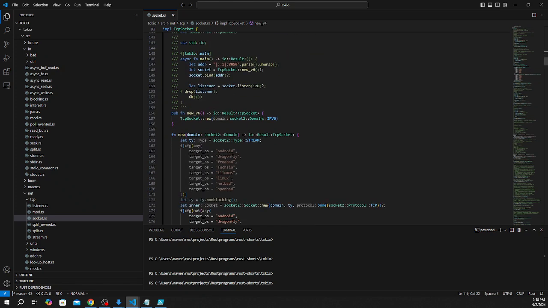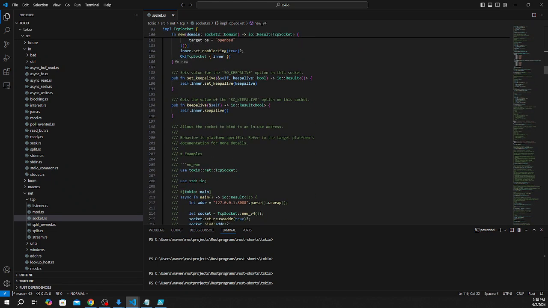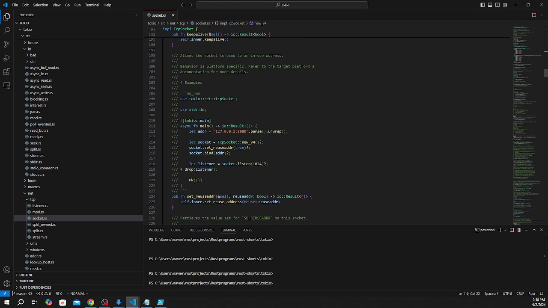IO result, socket to type. Okay, this is what basically I thought of covering.